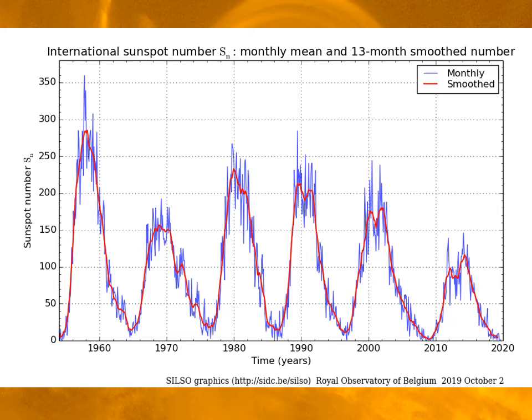So astronomers all over the world keep track of the sun. And so here's a fairly recent plot of solar activity. The blue lines are what it's actually doing, and the red lines are like a running average. And you notice that sometimes a sunspot maximum has a single peak, and sometimes, like the last few, it peaks, drops down, goes back up again, so you have a double peak. We're not exactly sure why that's the case.